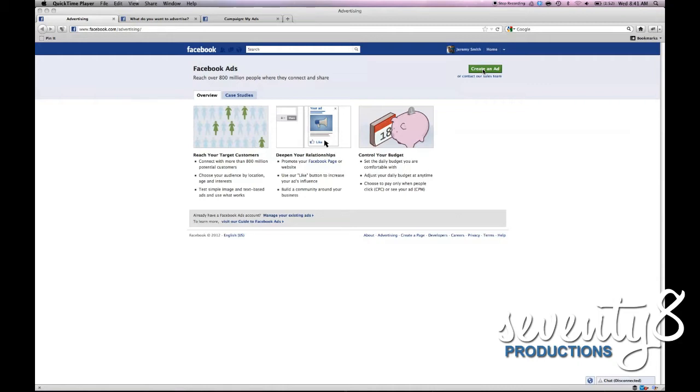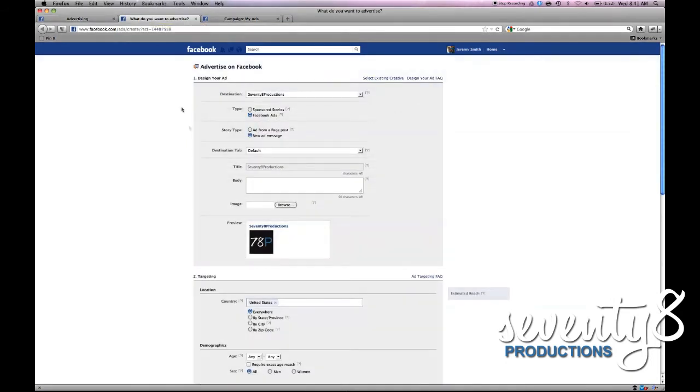So if you click that, you'll actually come over to the advertisements, and this is how you set up the design of your advertisement, the targeting, and how much you're going to be spending. So the destination, you can click here. This is the Facebook page we're going to be going to. You can specify an external URL, so if you want it to go to your own blog or something like that, you can specify this here. You can have your own applications if you have an application you're using, but we're going to specify our Facebook page. Now you can do sponsored stories, you can have something a little bit longer, but the Facebook ad is what we're going to go with.